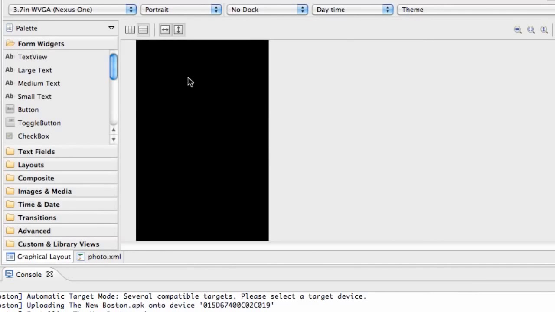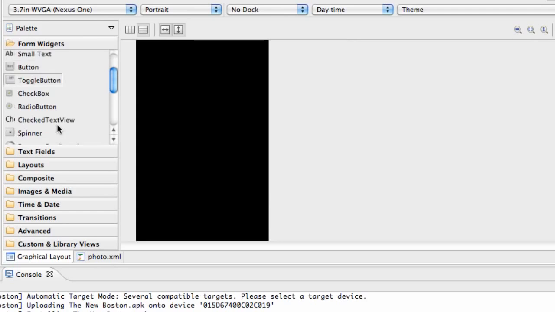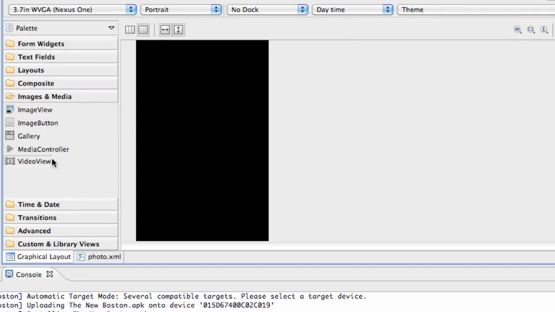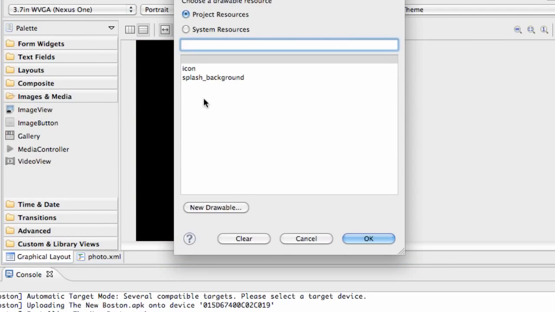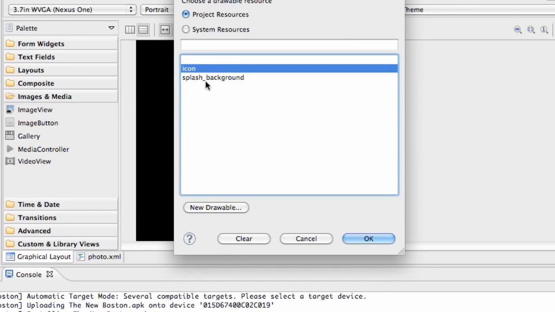For some reason when I use the screen capture my computer is super slow, but what we're going to add in this tutorial is two buttons, and first an image view. That's going to give us where we get our image back from, and it gives you a couple of default items you can start with.